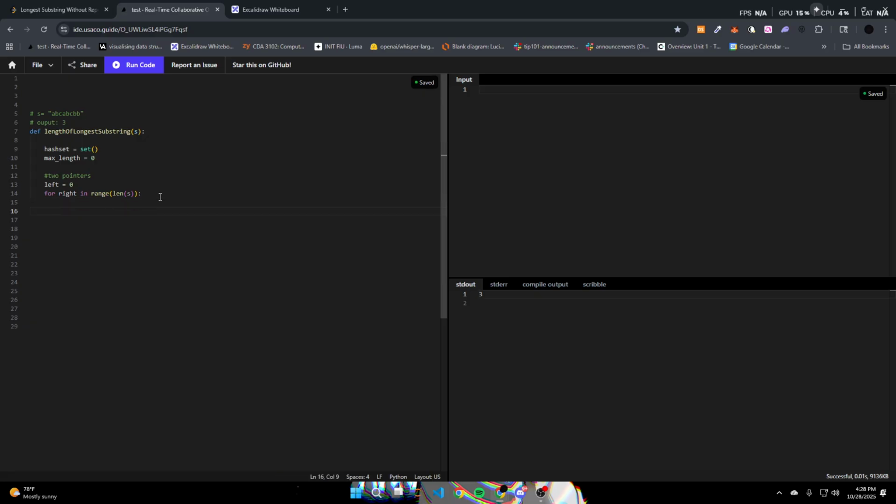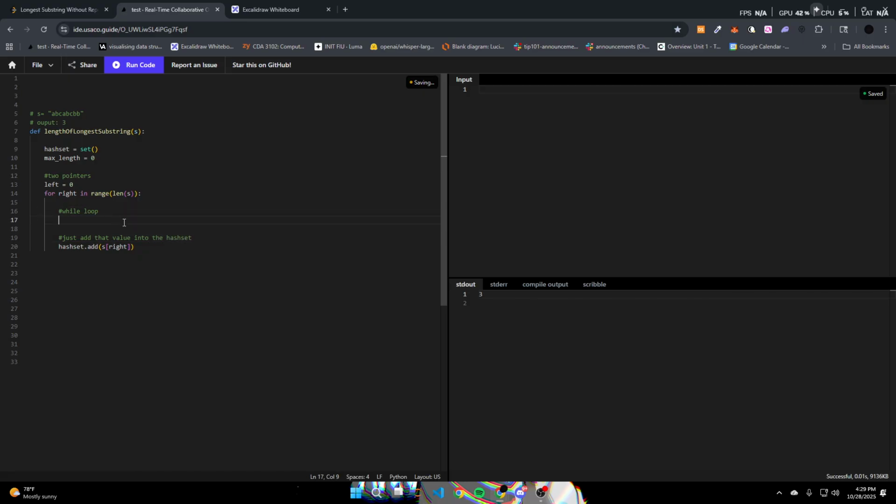And then what happens after this is, I will just write this comment here, we're going to do hash set dot add. We're going to add s at index right. So what this line is doing is, if it's normal and it doesn't repeat itself, just add that value into the hash set.